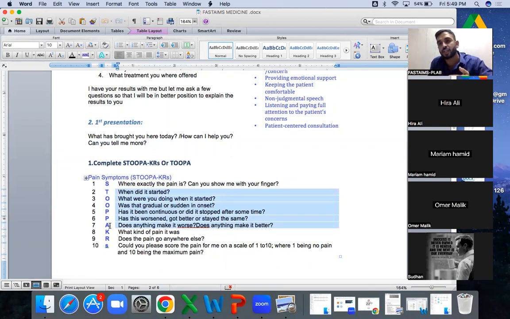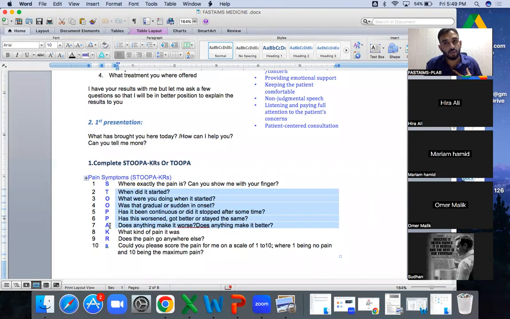If we learn one sequence, the other sequence will be learned automatically. That is why I have changed the universal kind of mnemonic. Something like Socrates comes in your mind, but never ever this sequence comes in your mind. We want, in the exam, the sequence to come to your mind. After like 15 days, you will not be needing the Stupa KRS or TOOPA mnemonic; you will only have this sequence in your mind.